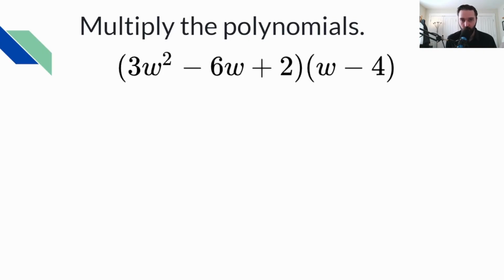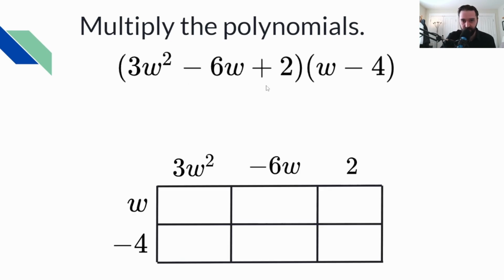Okay, here we're asked to multiply the polynomials, but it's not as simple this time. I have a trinomial times a binomial here. Remember my advice: whenever there's more than two terms in a piece of the product, if we have a trinomial, we need to use the box method. So that's what we're going to do right now. Remember, we're adding up the areas of each of these mini rectangles to get the area of the entire rectangle.